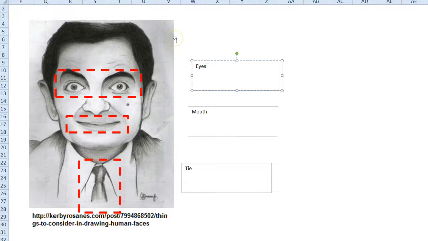Okay, now the reason you would do this is if you have an image where you're selecting, you're highlighting a certain area like so, and you want to be able to move the image without losing the connection to what the text box says. So if the text box describes a certain area, you don't want the text box and the highlighted area to disconnect.